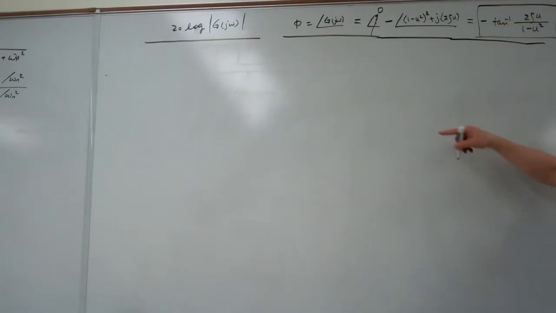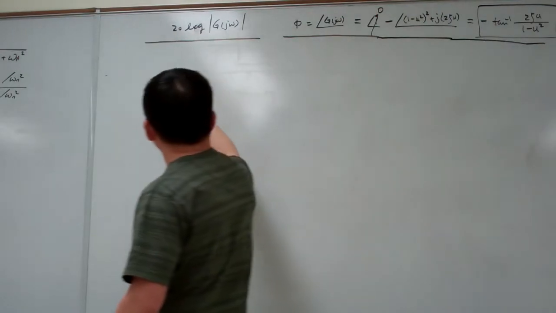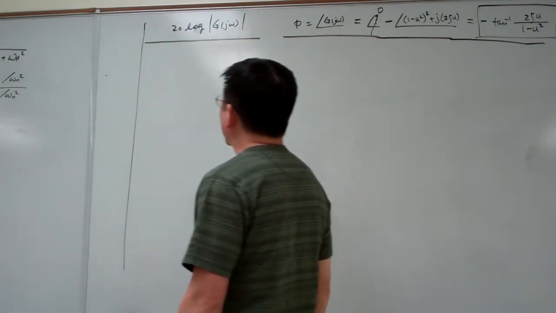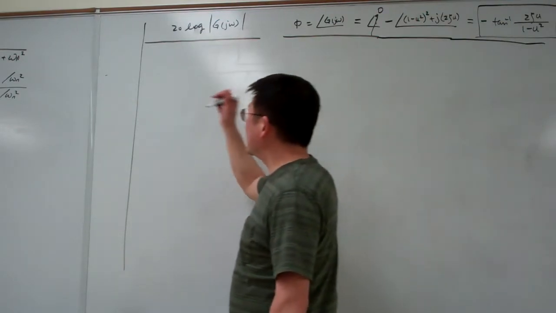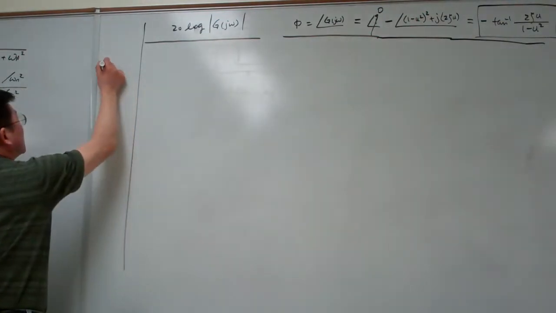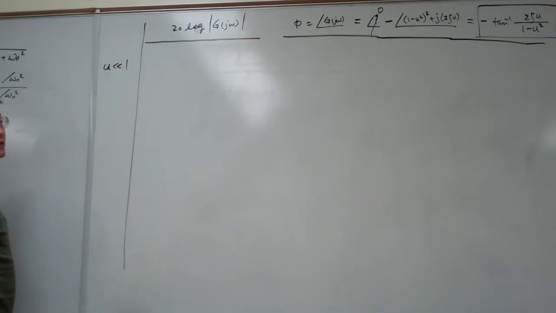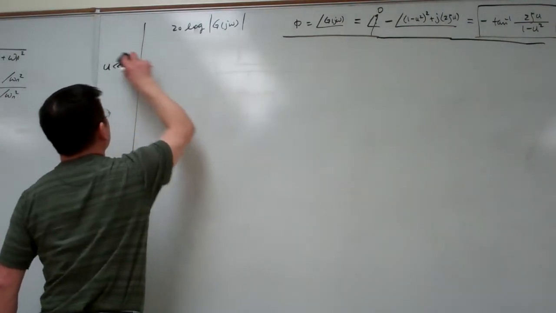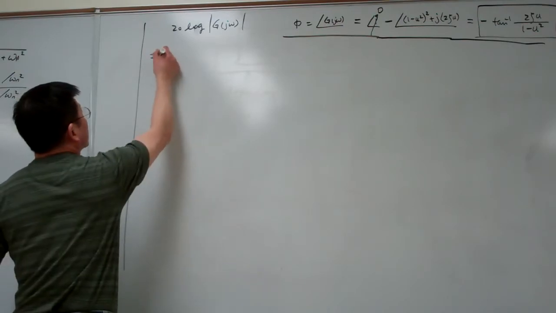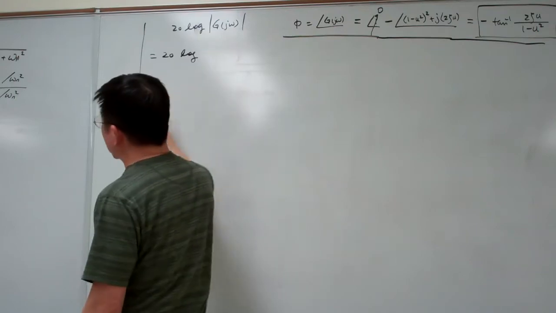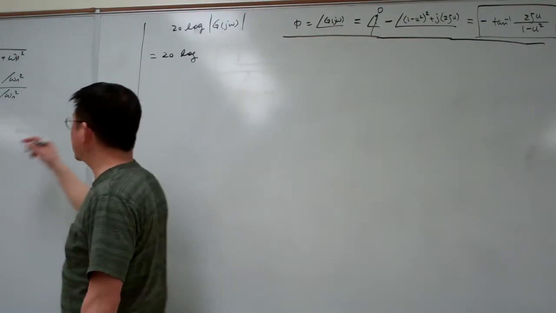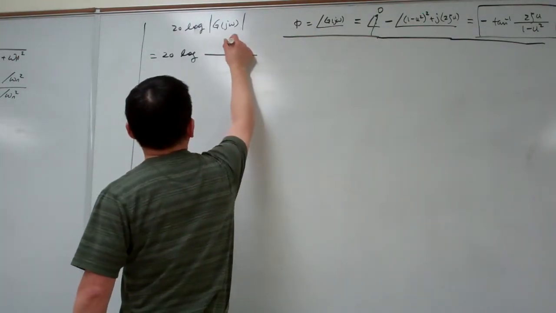I'm going to use it as follows. Here I try to tabulate certain extreme typical numbers before we proceed. The first one: we want to see when u is very small, less than 1, what happens. Let me add one more here. This one equals log, and the magnitude of these complex numbers is 1 over the denominator.